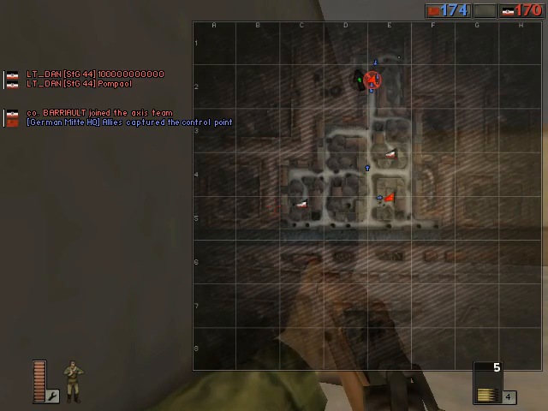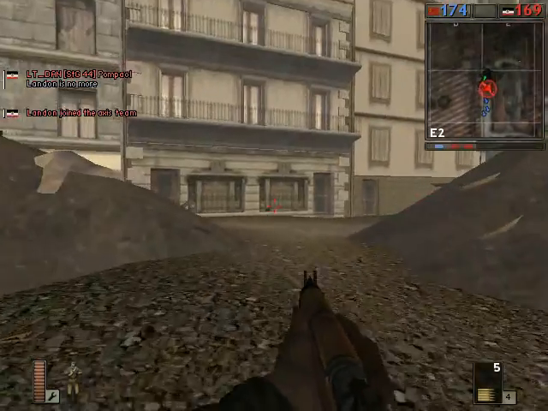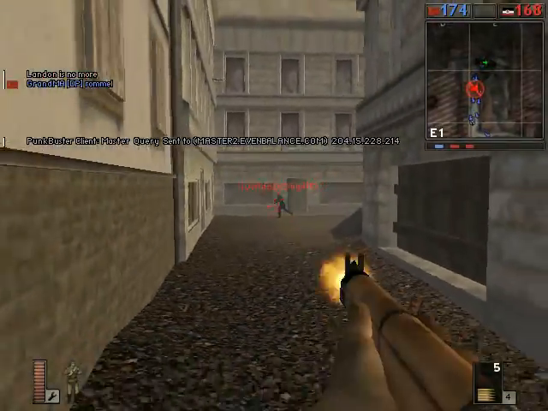Alright, well, I spawned right in after we got the flag. That's a little bit of bad timing there. You often see that, actually. If you see a flag go gray, you should probably withhold your spawning until you see the outcome.